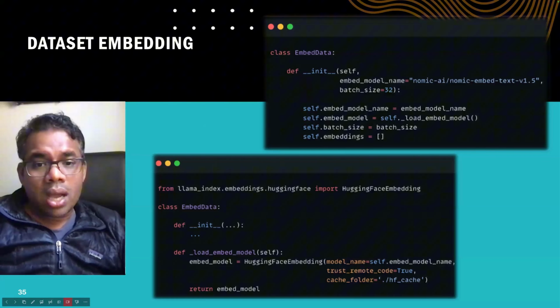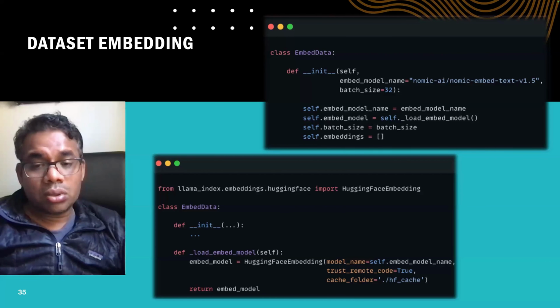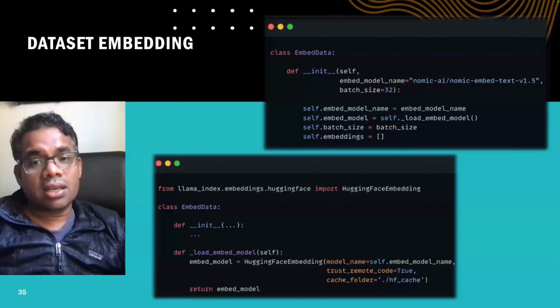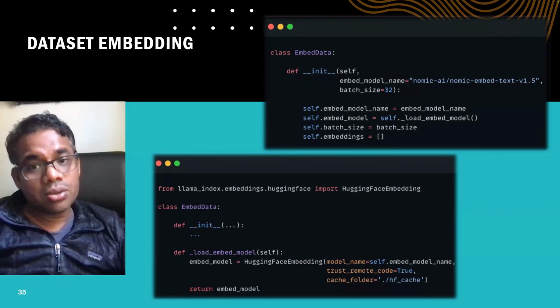So now the next thing we are going to do here is, while we are trying to create embed data, we are also using the cache folder, right? The cache folder is nothing but you're trying to cache the model, and cache the embeds you created, as a cache store, not actually a vector store. That means we are not using any vector DB. There are a lot of vector DBs, but you are not using vector DBs here. That's what I'm talking about.